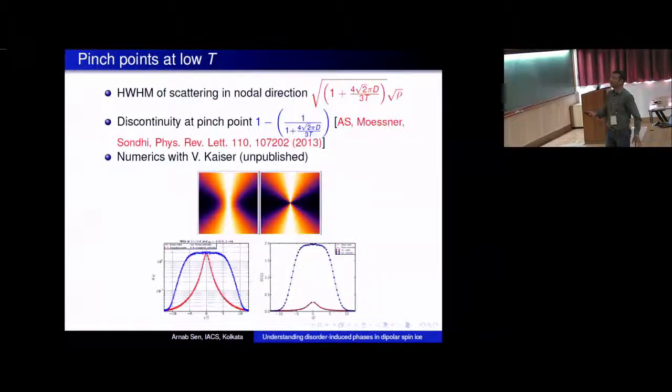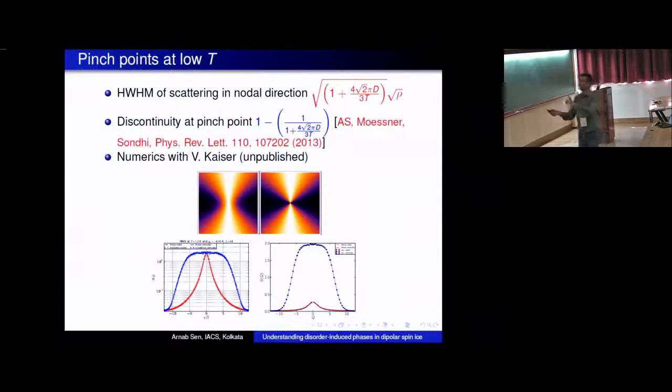Good. Now, the more interesting question, which is much more non-trivial, is what happens at low temperature. Of course, you can't push this trick of high temperature to low temperature because you have to go to a huge number of orders in perturbation theory. But there's a different way of gleaning out the physics at low temperature. That's quite involved. I won't have time to go into that, but this is the paper.